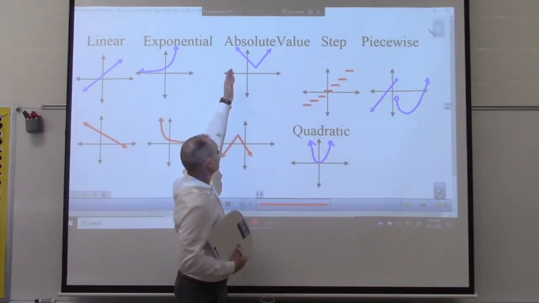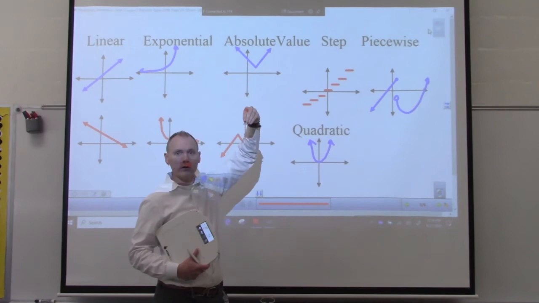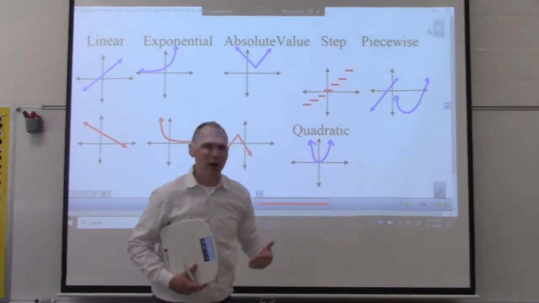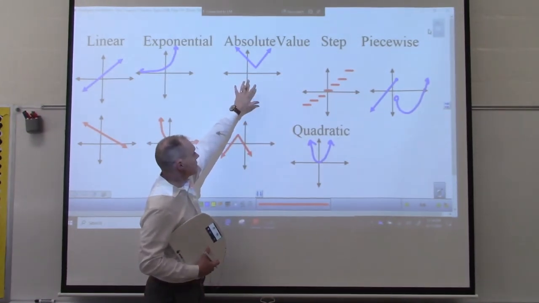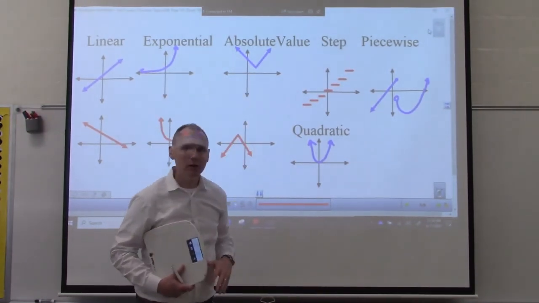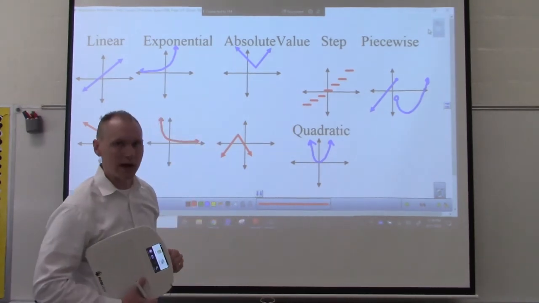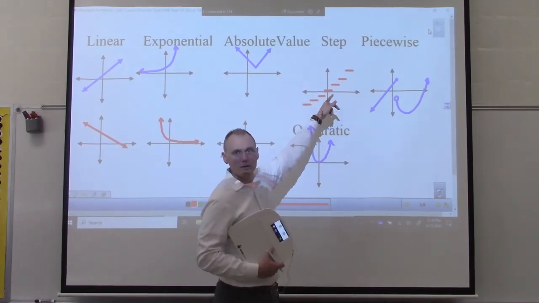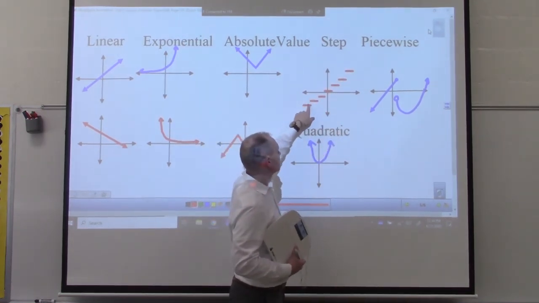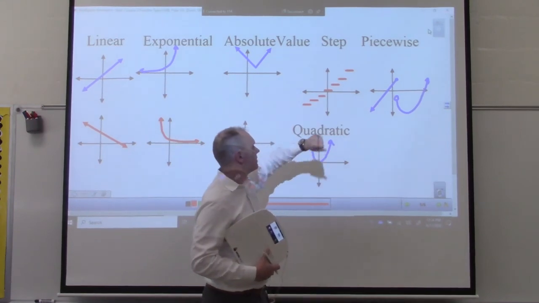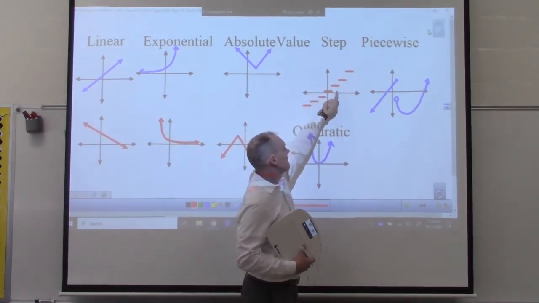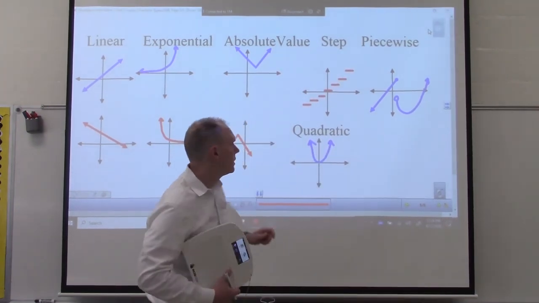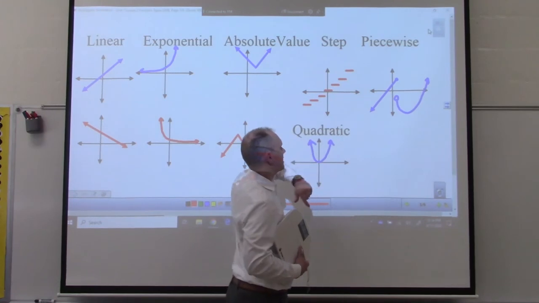Absolute value, as we said during that car video with the car driving by, looks kind of like a V shape. And it could be a V shape opening up, it could be a V shape opening down. So those are some examples of what an absolute value function might look like. And then we have a step function with a video of the ponies, which looks something like this if the height also matches the integer value that it's on at that point. And so it looks like a set of stairs, and we call it a step function.